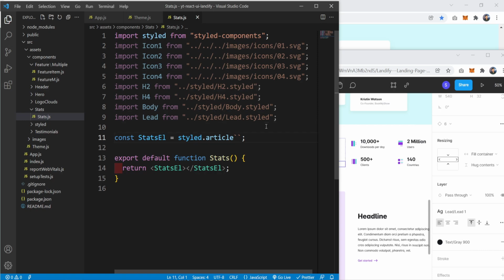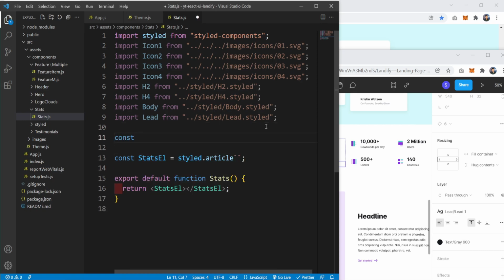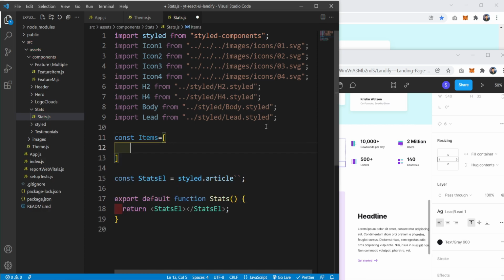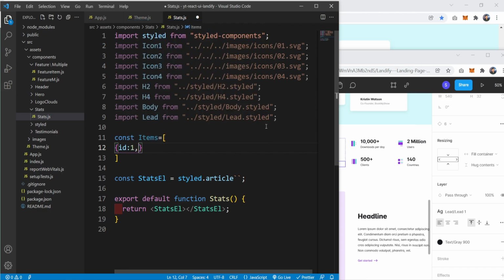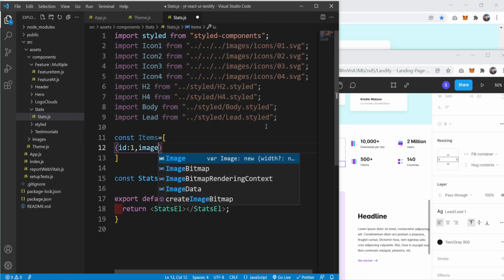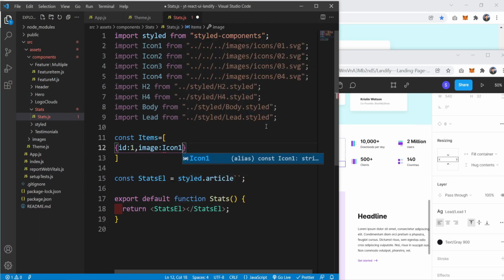Once again, we are going to define a new variable items equals to array of items. ID is 1, image icon 1, title to something.